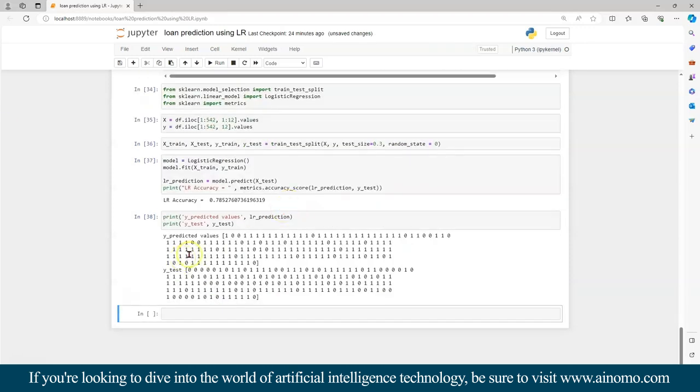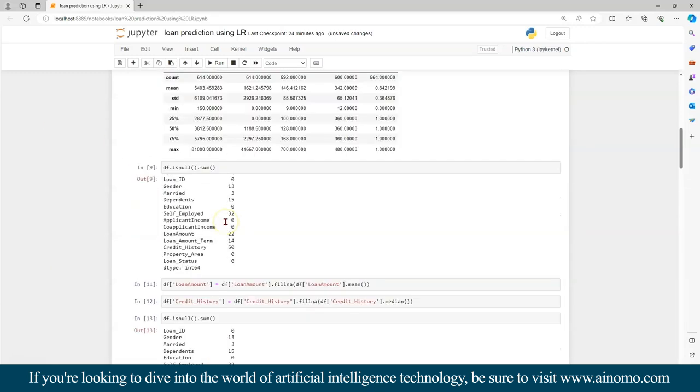So as you can see, these are some predicted values. Like 1 means that guy or girl has the loan. Okay, loan status is yes, loan prediction status is yes. Then 0 means no, right? And in the testing, here it is 0, and the predicted value is 1, right? So these are some prediction values and the testing values. So this is how you can do loan prediction using logistic regression.